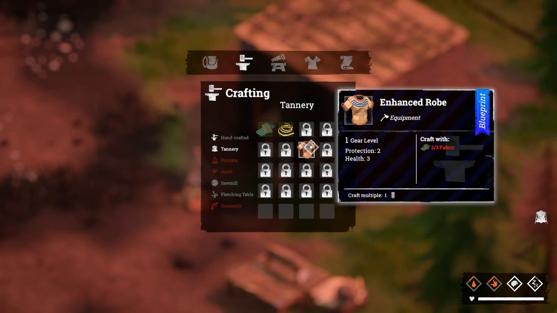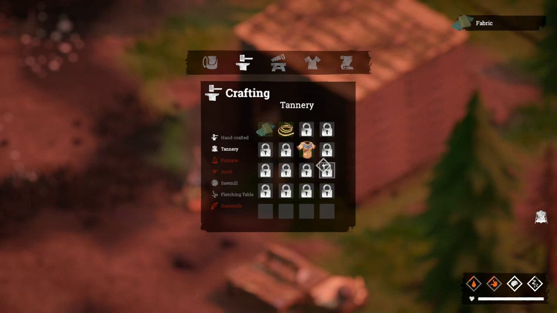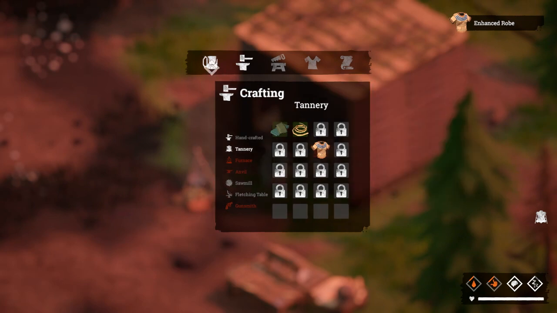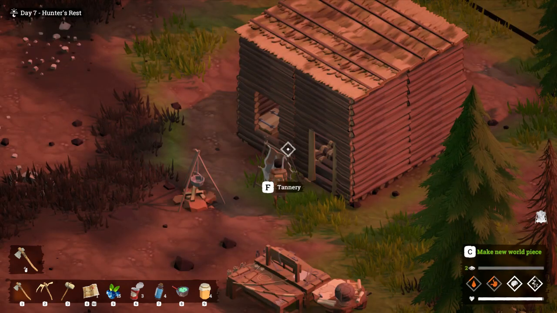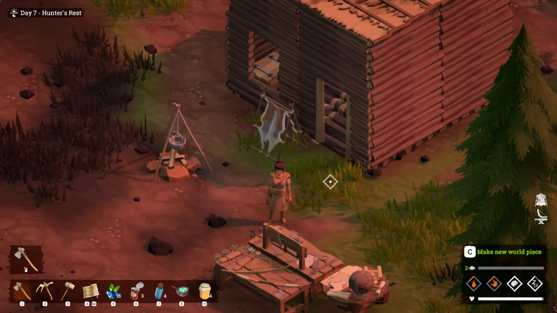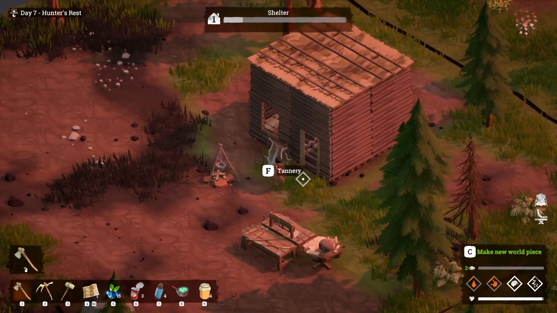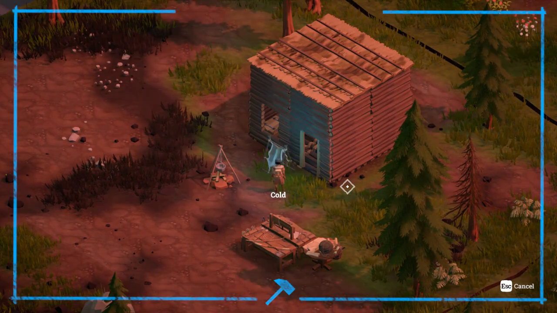Oh, yep. Okay, let's make some fabric. Let's make us a new set of clothes. That sounds cool. Alright. F to equip. There we go, an enhanced robe. What do I look like? Probably the same. Same to me. Looks exactly the same. Alright, let's see if we can do some building.